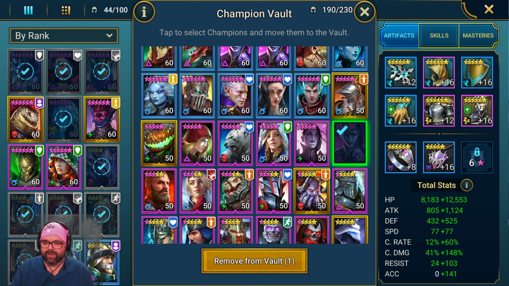Right there. You can see here, she has, it's not even, what is that? 198 crit damage. She's got 75% crit rate, so that's good. The crit damage is 200. Her attack is what, 2k. Her HP is 2100, 2200. Those are not impressive stats.